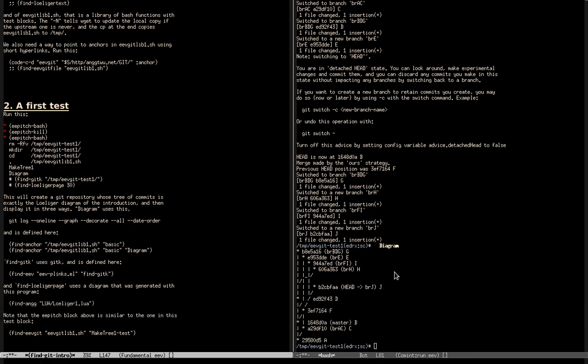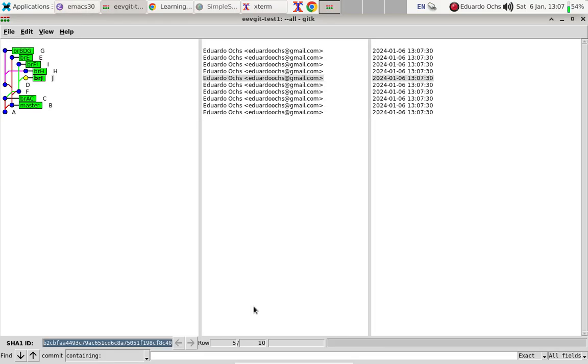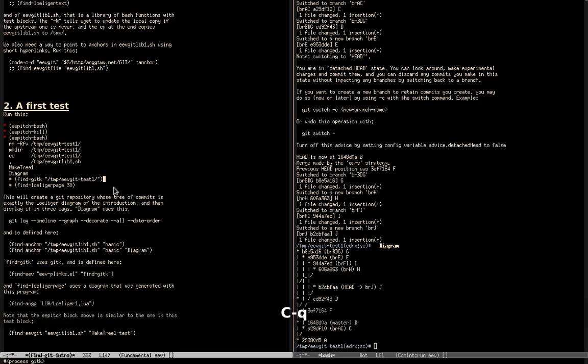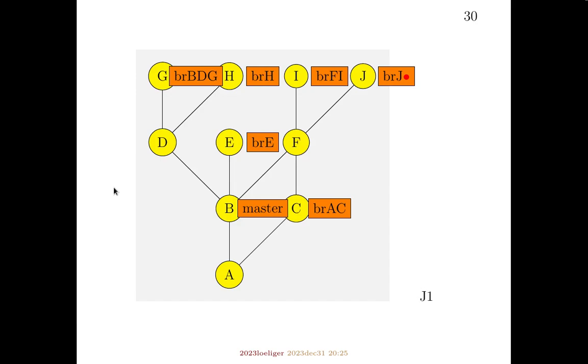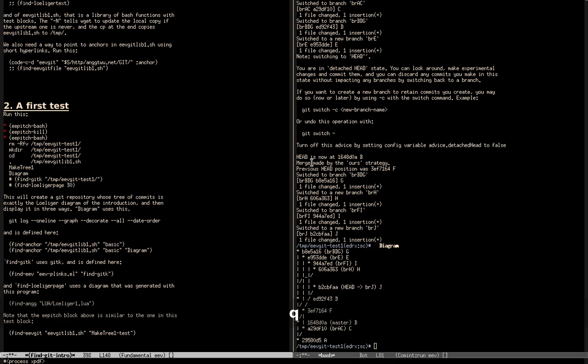It shows the tree in a certain ugly format. Now I can ask gitk to display that tree in another ugly format, but with more colors. Here it opens my flipbook animation in the final page that shows the tree in another format. And so this explains the first test.